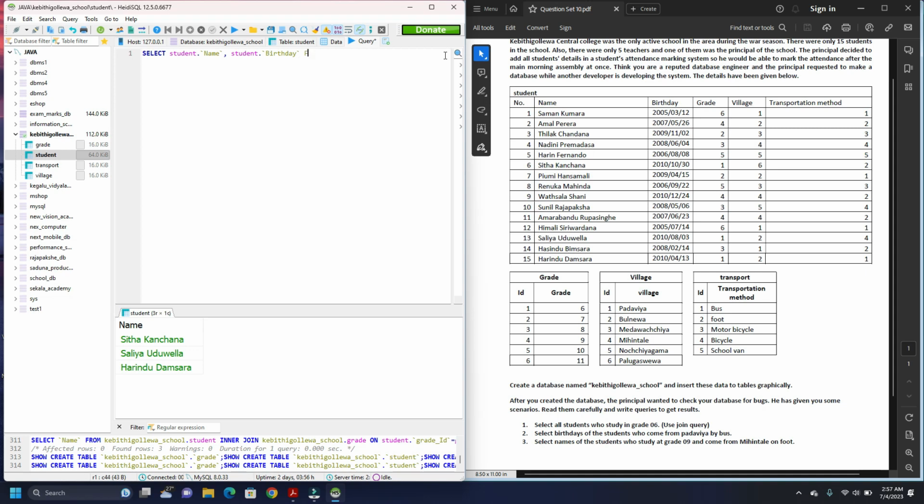From student, let's inner join it with the transport table.